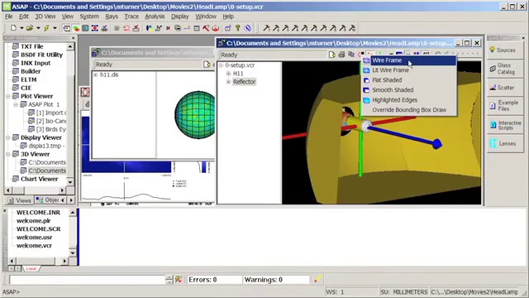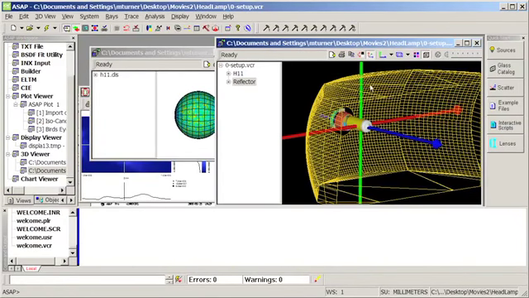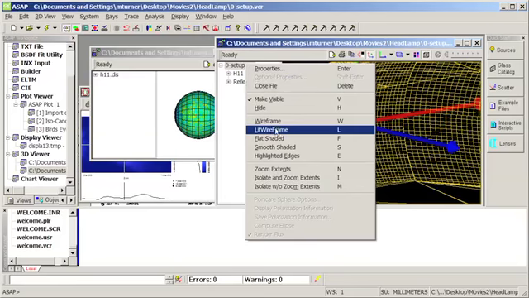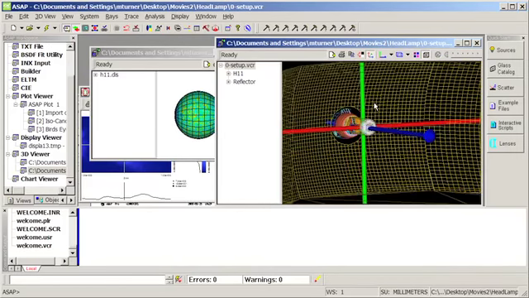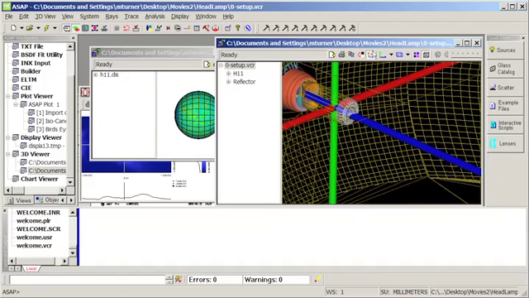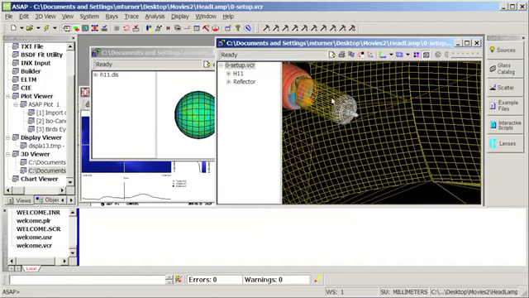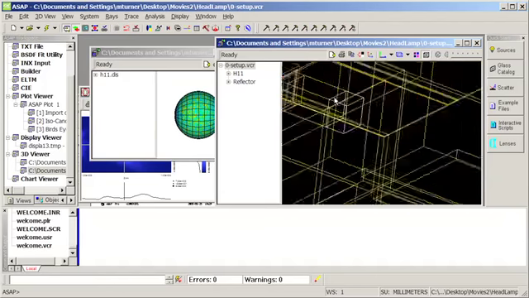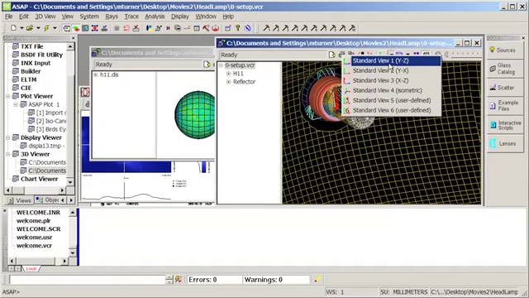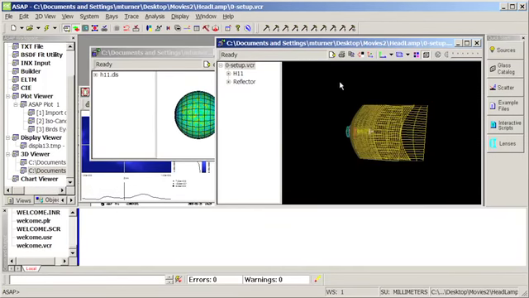I can also choose to look at my entire system using wireframe. In this particular case, because the reflector was selected, only the reflector is shown in the wireframe form. If I chose the whole object, for instance a lit wireframe, I will make both the reflector as well as the source into the wireframe version. And let's temporarily turn off our axes, and again we can see some of the detail and structure of our light source model.